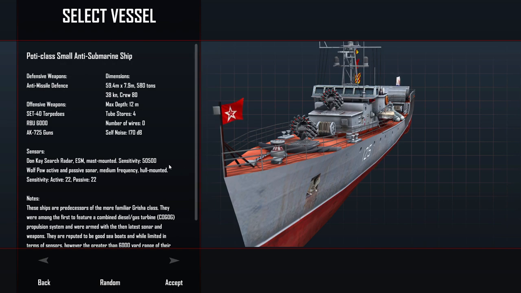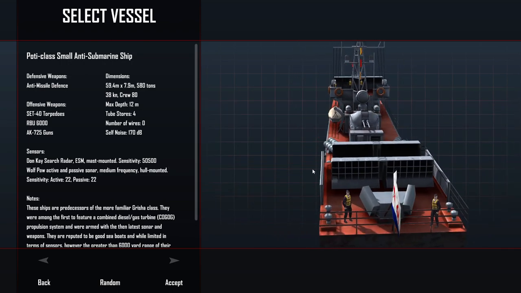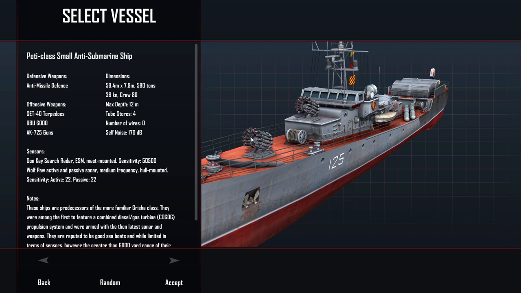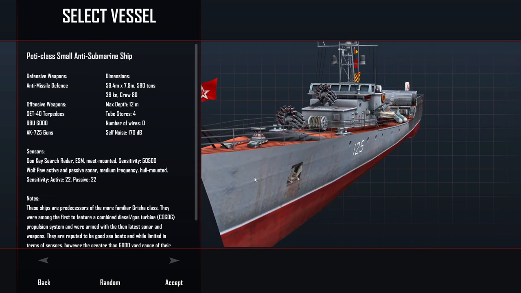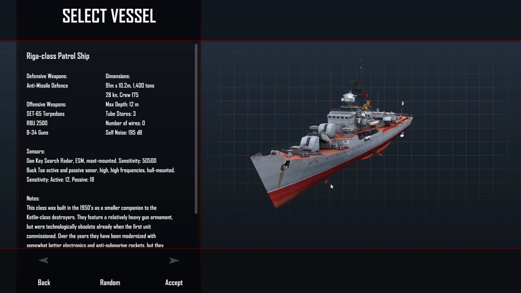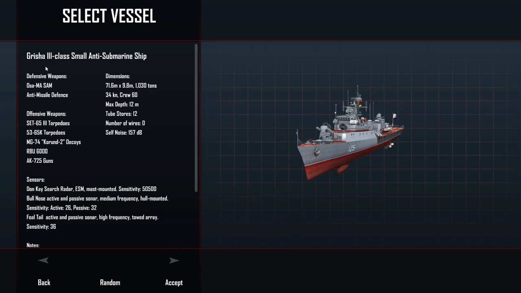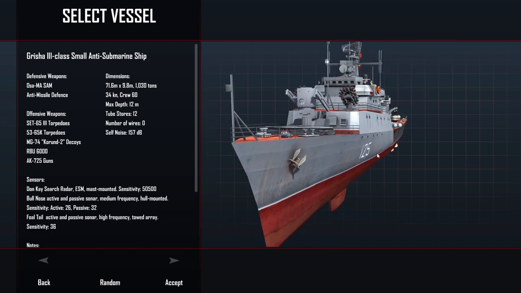We got the Patoy class small anti-submarine ship, which looks like pretty much a small torpedo boat. But these are very lethal against submarines. You got these what we call hedgehogs, which are rocket-launched depth charges. So those are very, very dangerous. And we got torpedoes, and then we got the cannons right here. Then we got the Riga class patrol ship. Then you got the Grusha 3 class small anti-submarine ship, which is pretty much a small frigate in a way.